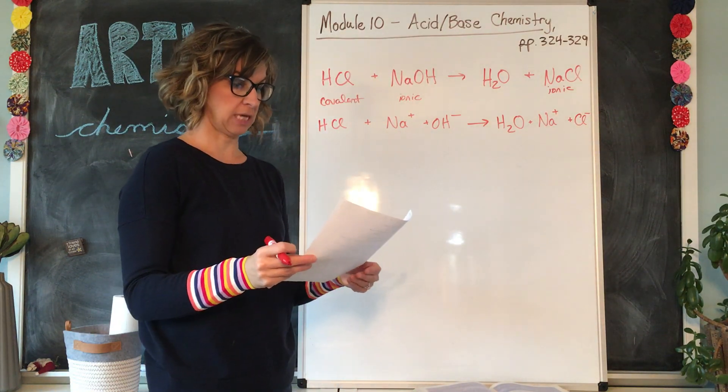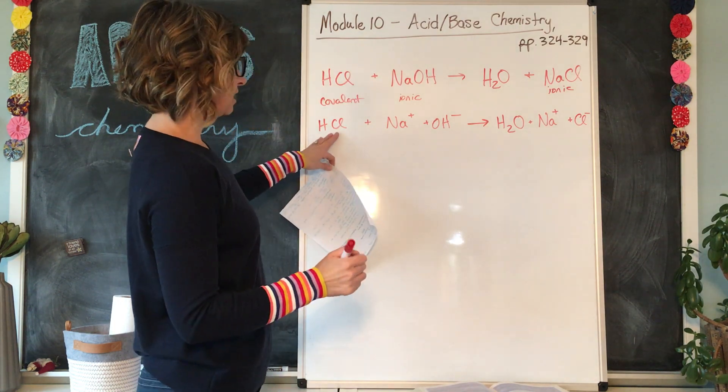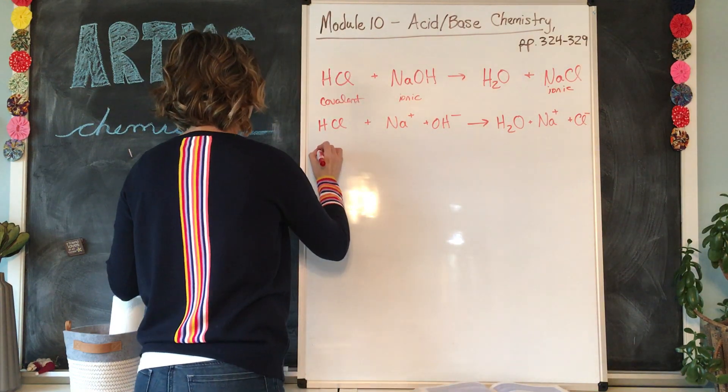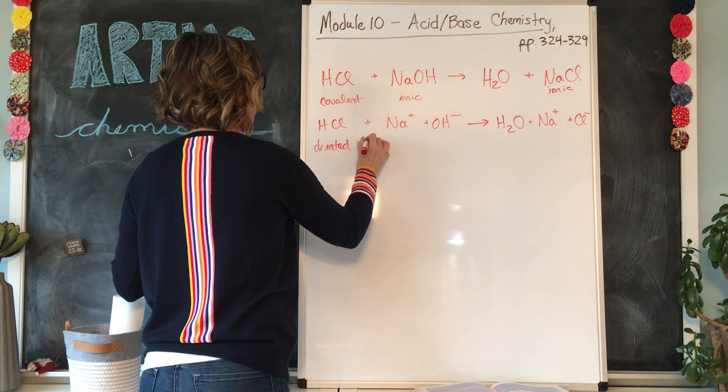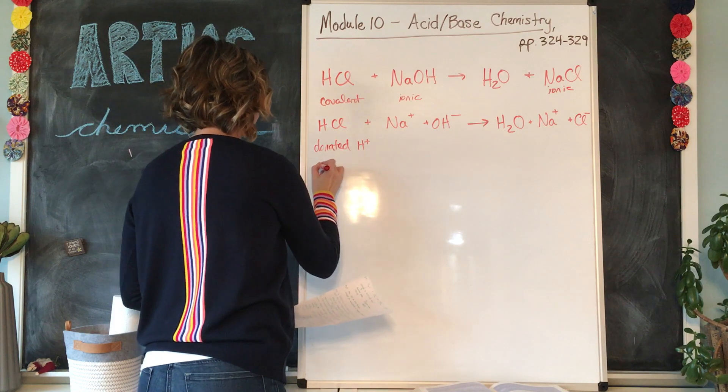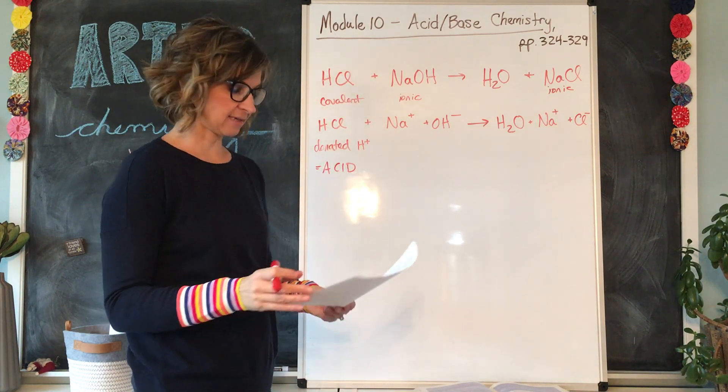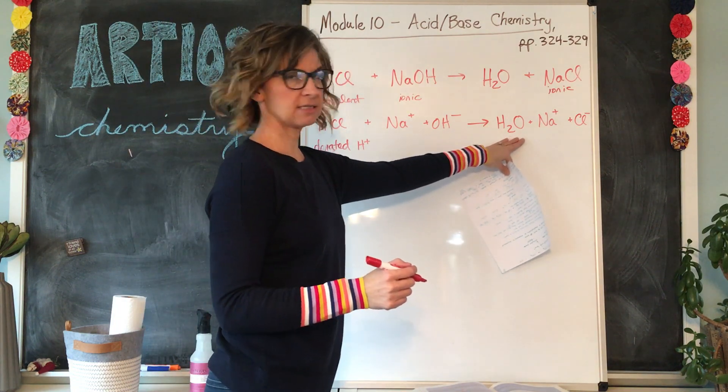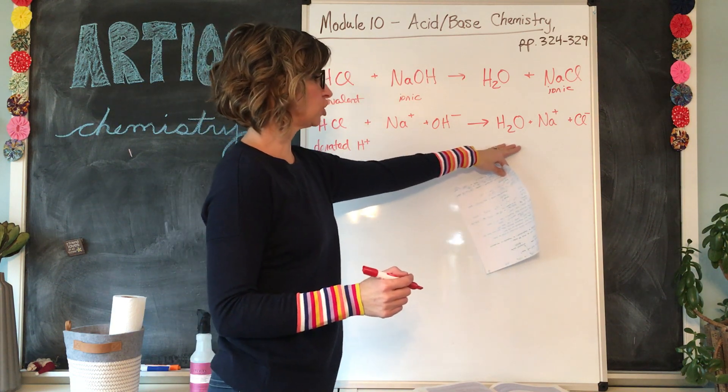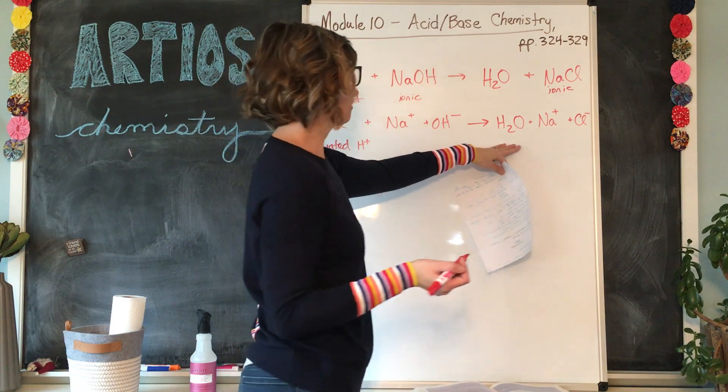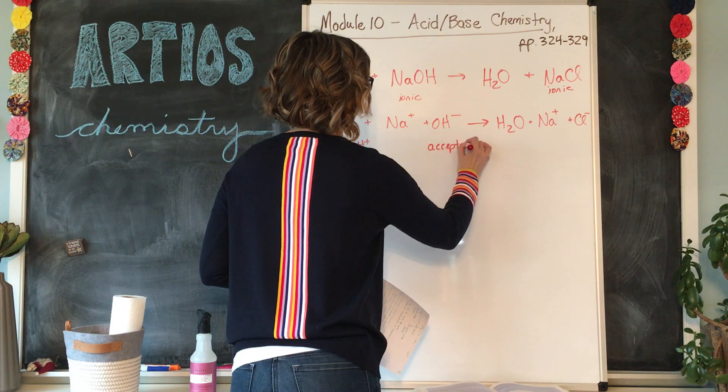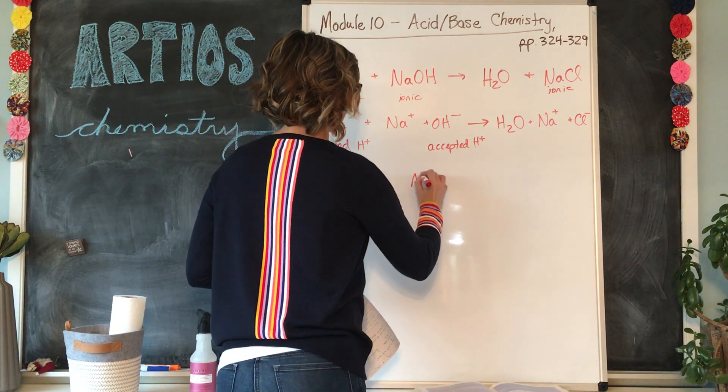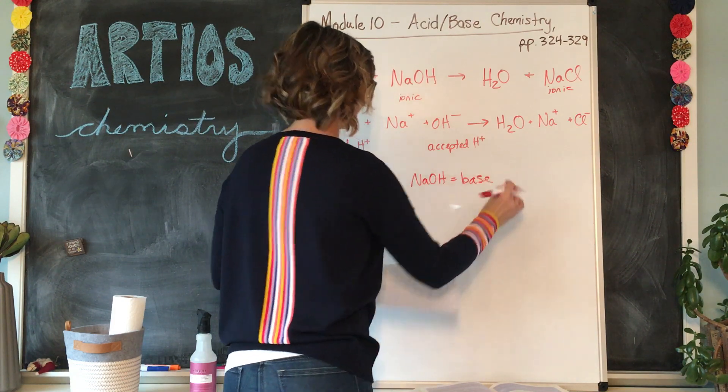Now we can take a look at who gained or lost H+. We can see that for our chlorine, HCl goes from this compound to Cl-. So this donated H+. And who donates H+? That's right. Acids do. So HCl is the acid. And then over here, we can see that the OH- is what gained the H+ ion because it went from OH- to H2O. So it gained one hydrogen or accepted one hydrogen. So the compound that the OH- came from is going to be the base. So NaOH equals the base.